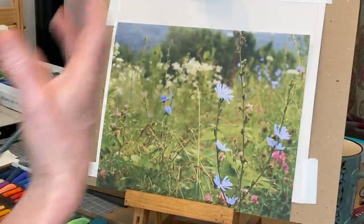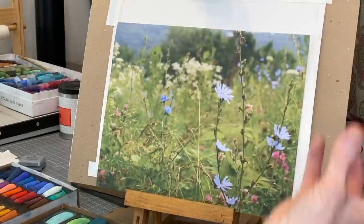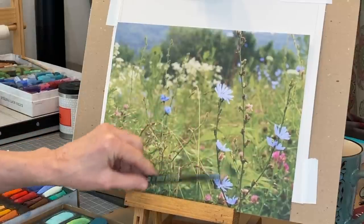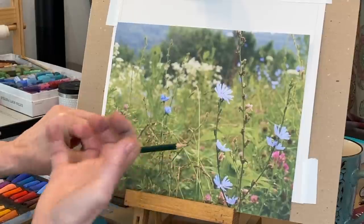Light value just means lighter on the grayscale, okay? For the difference between white and black, where does it fall? So our darker values are usually like right here in these foreground grasses. Okay, that's really going to give that illusion of these things are up close.